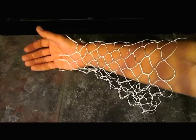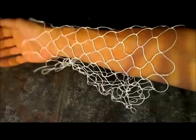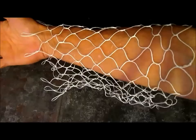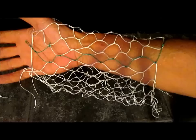Okay, I've made the sleeve and there's our seam. Do you see the seam? Well, that is kind of the whole idea of making the seam, not being able to see it. So, as you can tell, it's all the way around. And let me see if I can find it again. Yep, there it is. See it? Well, let me give you a different perspective of what I'm talking about. Well, I hope that gives you a different perspective.